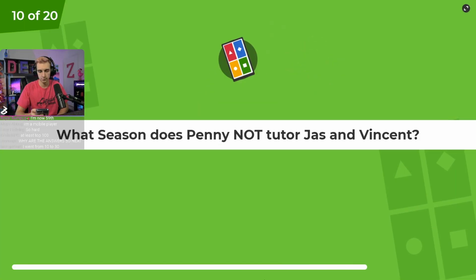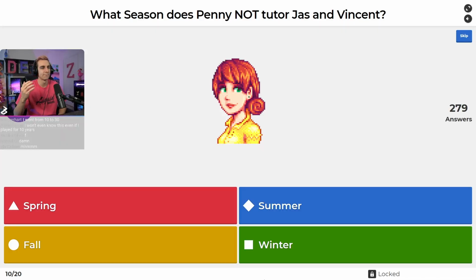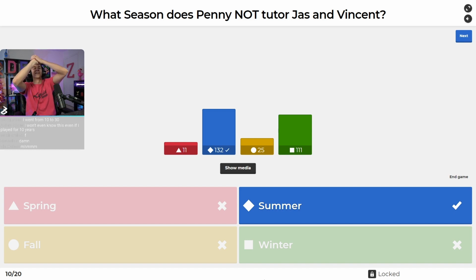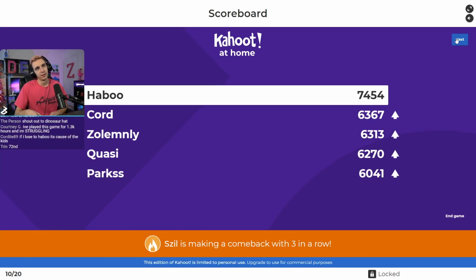What season does Penny not tutor Jazz and Vincent? Spring, summer, fall, or winter? Okay, it's gotta be summer, based on the way school works, but I'm sure this is a trick question. I started putting winter, but I don't know why, and then I was like, summer is when there's no school. This one is easier to come up with answers for. Oh, yeah. Summer! Dude, thank God I switched that. That makes sense. That's when there would be no school. I know that from routing Penny for a speedrun. Oh, that's a commanding lead by Habu at the moment.